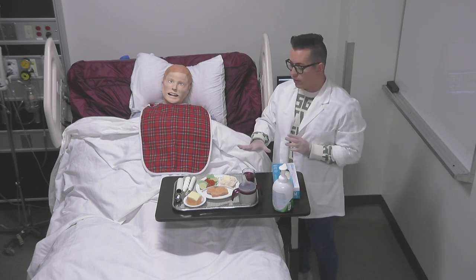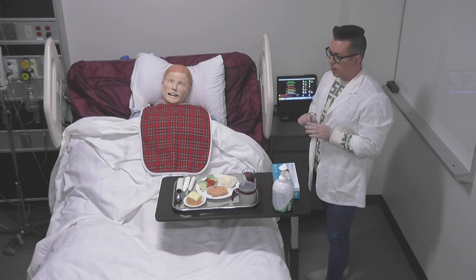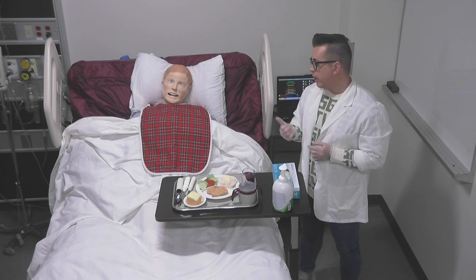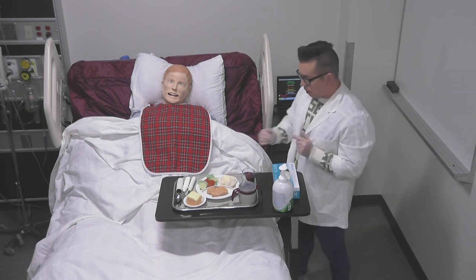If your patient is relatively independent and just needs the setup, then what you can do is make sure they have everything within reach, including their call bell, lowering the bed, making sure the side rails are up, and then you can go on and see your other patients and then return in about 15 to 20 minutes, checking in on your patient to see how they're doing. But again, we're going to assume that Miss Smith today is a total feed.